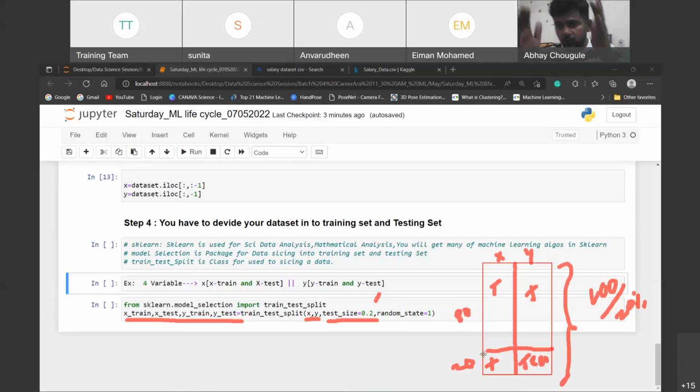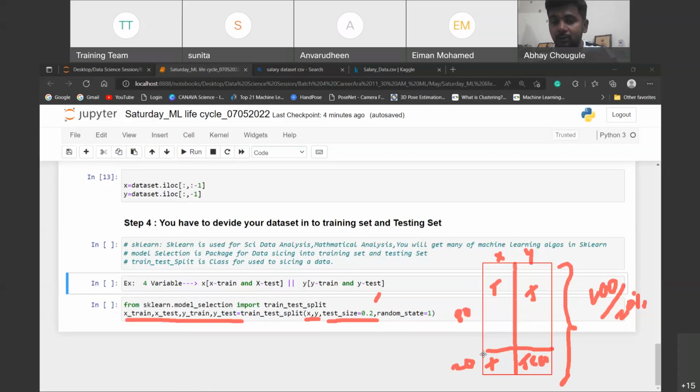Just think about simple linear regression, because there we have one independent variable and one dependent variable, right? Yes, Nishant, I'm just repeating once again. Still we haven't gone through the random state. Do not think about random state.